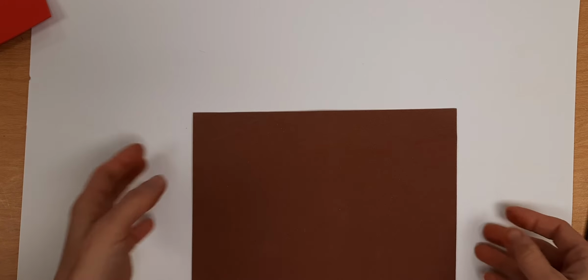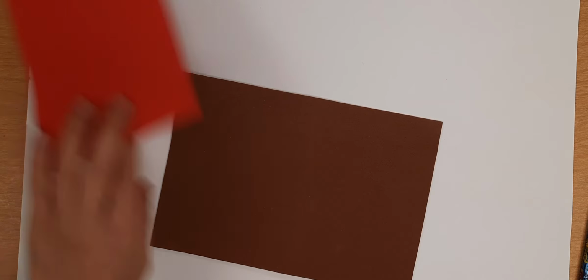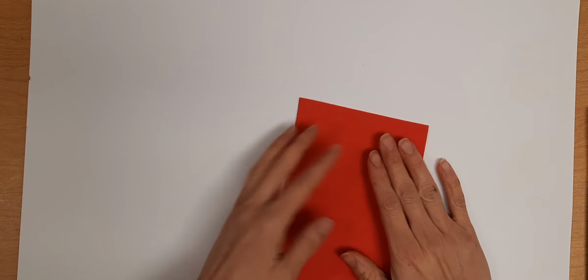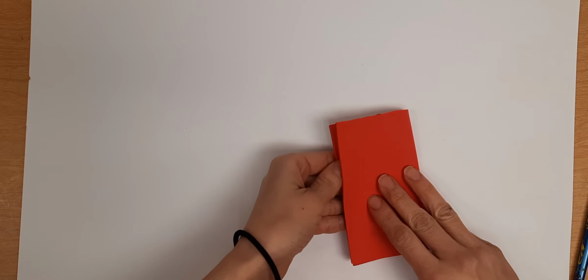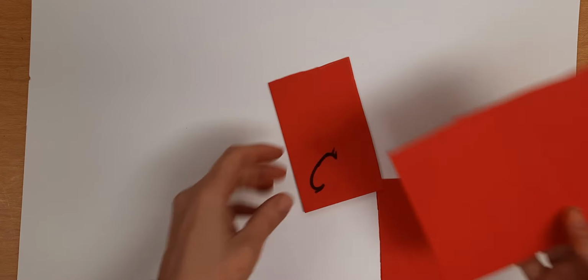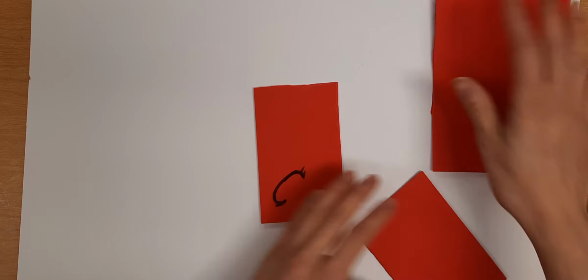So let's get started. First, look. If I fold this in half, I get this size. And I put it on my paper, this size prints very nicely on this whole thing. If you want to go smaller, like some of the examples that we're going to see that you already saw, then you want to take this and cut it in half again. And then you get smaller pieces like this. So decide if you want to go with big prints or smaller prints. Okay, I personally like the smaller prints because I think it's really fun to print and I like the detail that I'm going to be able to get.